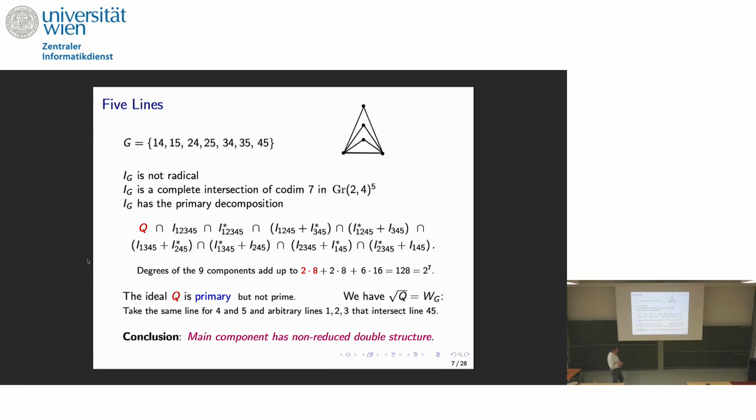Now, it's always good, I told you, when a variety walks in the door and we agree what your dimension is, the second question is to look at the degree. Again, the degree is your friend. It helps you keep track of organizing the combinatorics. Each of these things has a degree, and they add up correctly, and it has to be 2 to the 7, because I have 7 quadratic equations, and that's Bézout's theorem. So if you're missing a component, then counting degrees will tell you. Okay, here's an example with 5 lines.